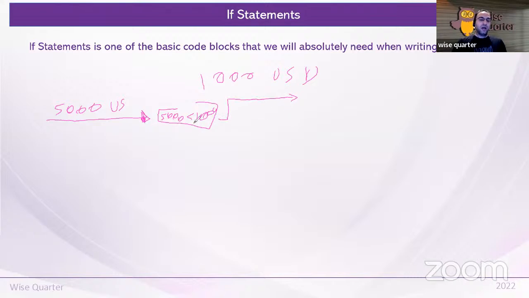As you can see, if you want to state this kind of thing, if this is true, do something. If it is false, do something else. In this kind of situation, we will use if statements. And believe me, this is very simple. Even though it's very simple, it is one of the most used pieces of code in Java.